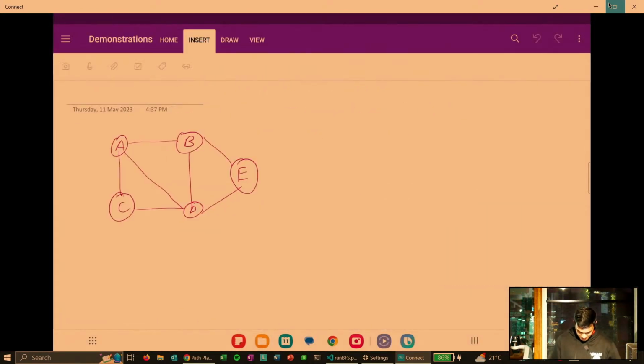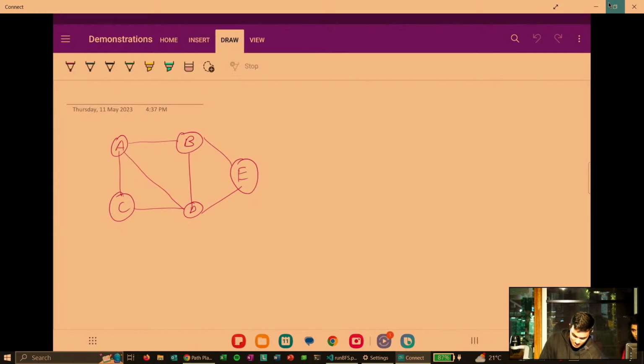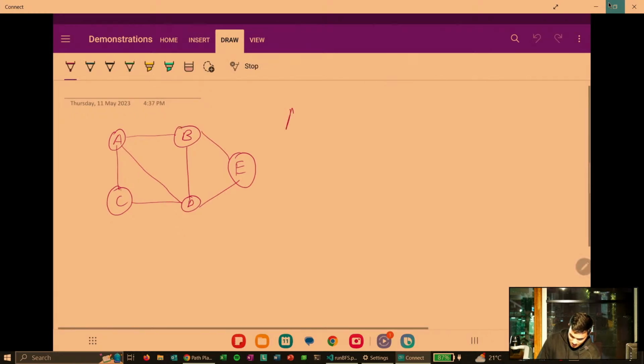So A is connected to B, it's pretty simple. So firstly, we have to come up with a list of adjacent nodes, right? So when we're implementing this, the first thing we do is come up with a list of adjacent nodes. So if I'm at node A, if we go in alphabetical order, and we're making straights, and my writing's bad.